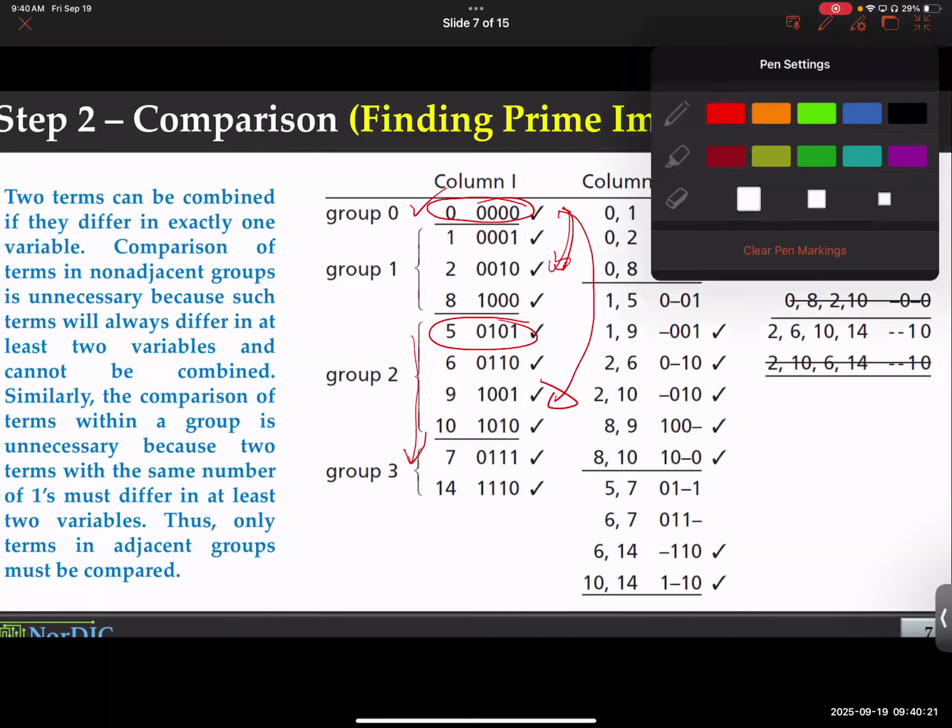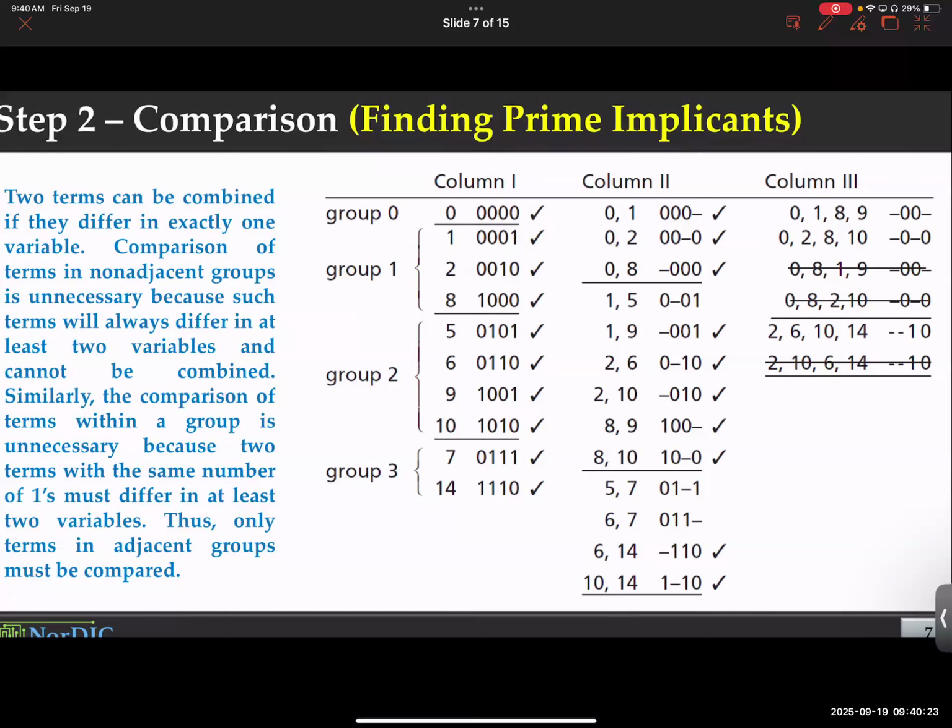Just think about it this way. This will save you time. You could always do brute force, compare everyone with everyone. That's fine, but that's going to take more time. But if you realize that there is 0, 1 here, at least one 1 in group 1, but there will be two 1s in the second group. So between 0 and 2, we have already more than 1 bit difference, at least 2 bits difference.